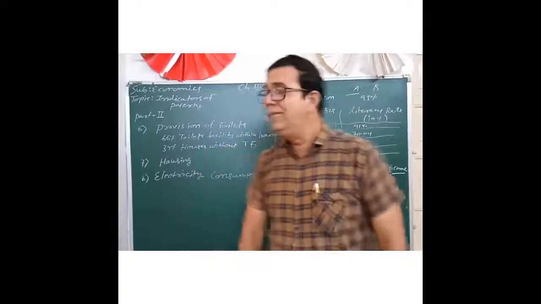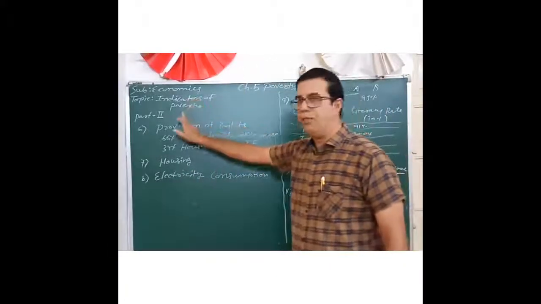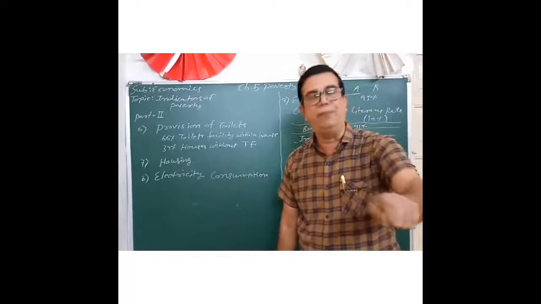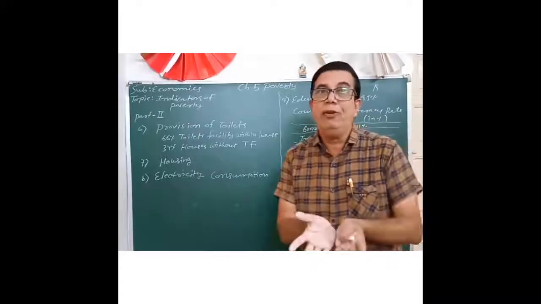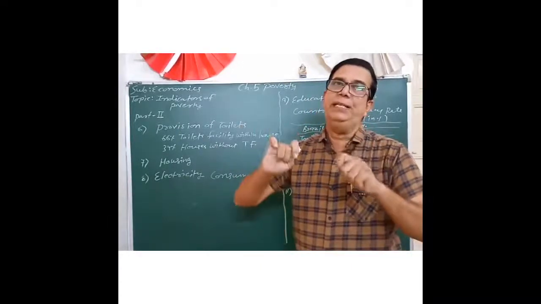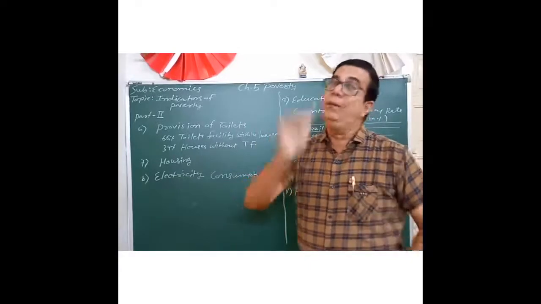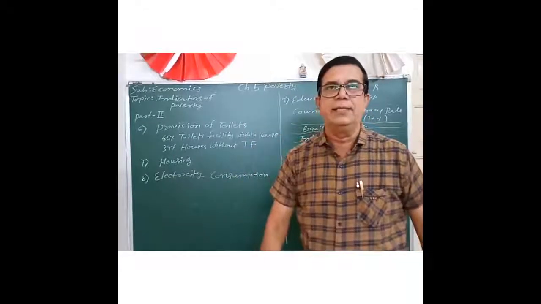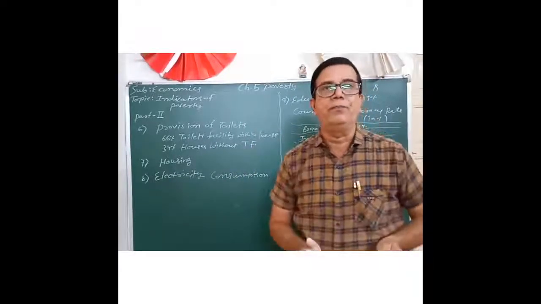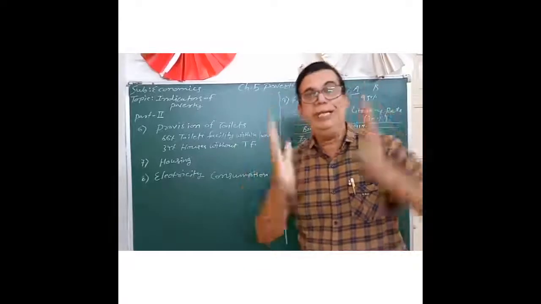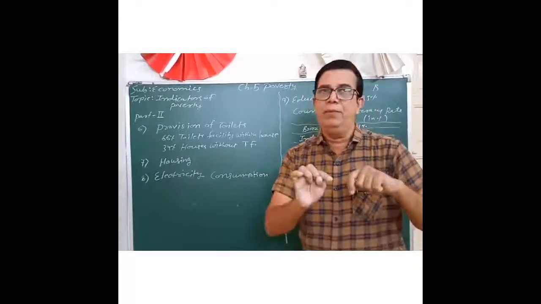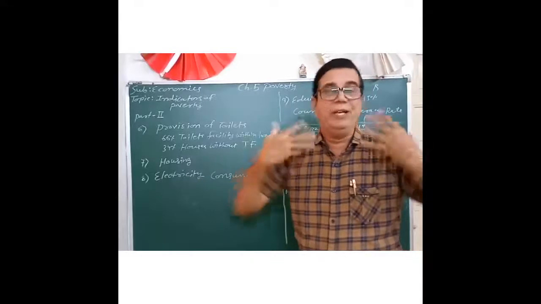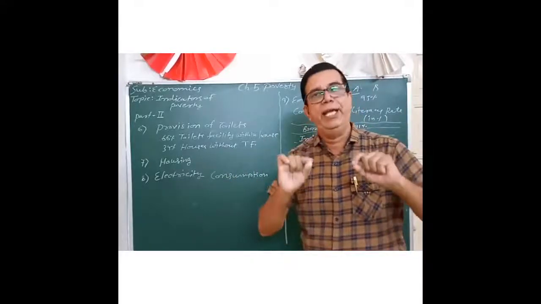So students, these are the indicators of poverty. In the exam, they ask the question, what is poverty? And explain the indicators of poverty. Write any 5 or any 6, not all 11. So you prepare all 11, but in the exam, whatever instructions are given, you follow the instructions.